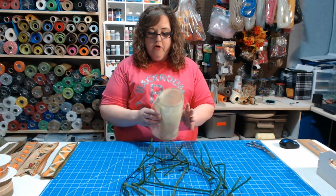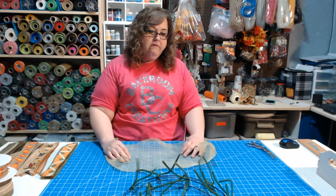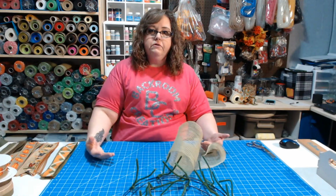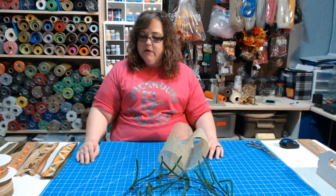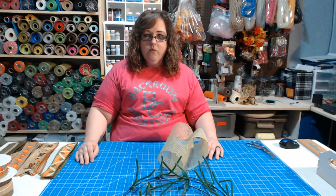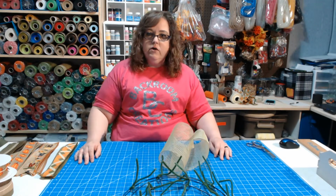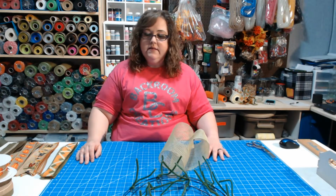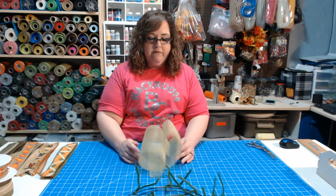So we're going to do woodland ruffles for the base. There are only so many things that you can do with a wreath. You can do the poofs on the base, and then you can do ruffles, and then you can do rolls. Tonight we're just going to do the woodland ruffle, which kind of looks like rolls on the ends. That's all we're going to do. And then put our ribbons and make a bow and everything else. I was just trying to think of something a little bit different.